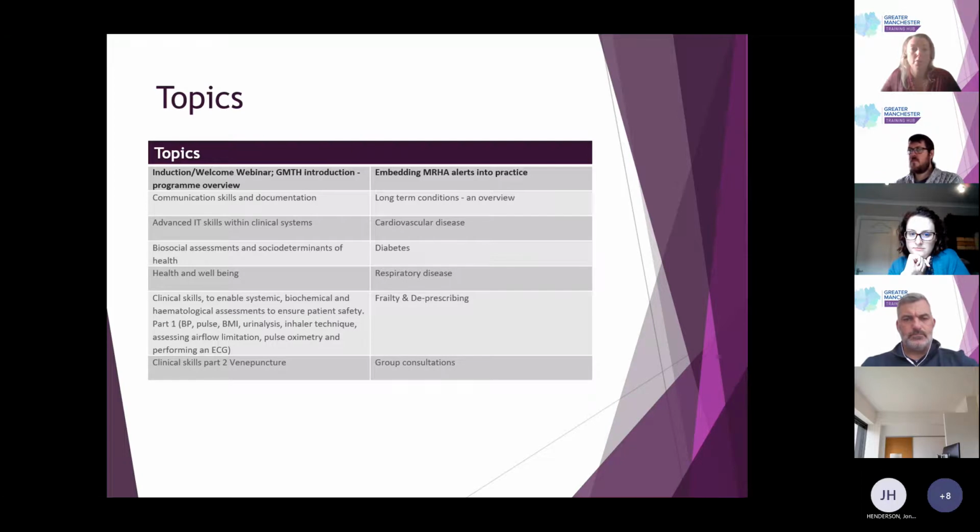So, a brief overview of some of the topics that we'll be covering. It's a sessional weekly programme, and as on the first slide, it starts on the 23rd of November. But what we envision is that it'll be a rolling programme, because life isn't that straightforward, is it, that we can just have a start and end date. Within employment, you've often got references to come in and adverts to get out. So we wanted something that you could hop on and hop off, and equally make sure that it was really fit for purpose.